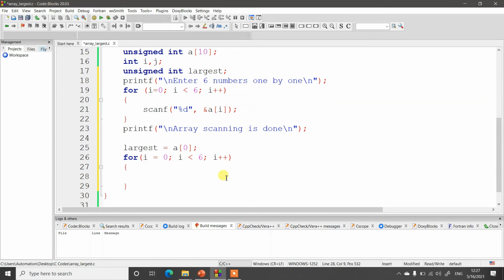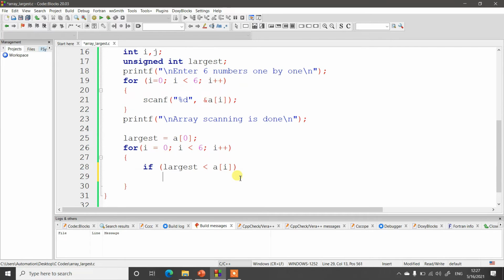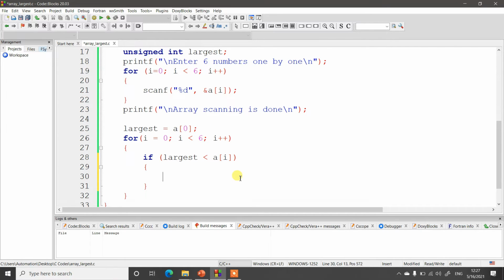And here now I'll write: if largest is less than a of i. It means, if our largest variable value is less than a of i, in this case a of 0, the first value, then largest equal to a of i.